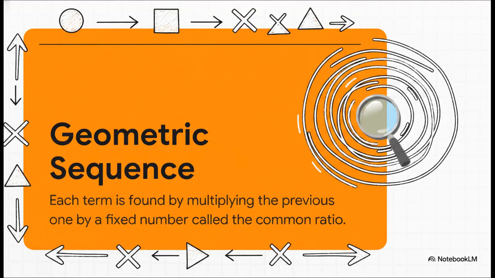Okay, so what even is a geometric sequence? Well, the key idea, the whole secret, is that to get from one term to the next, you're always multiplying by the exact same number. Always. So to get from our second term to the third term, you just multiply by this common ratio. And honestly, that little fact right there is the key that unlocks this whole problem.